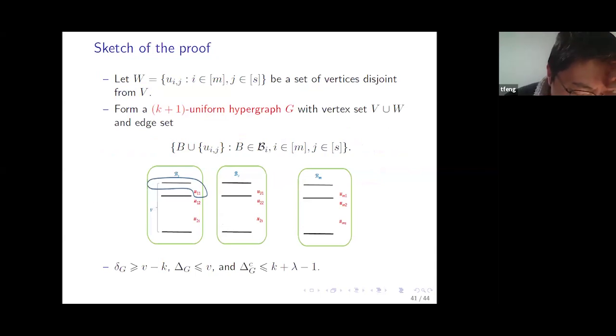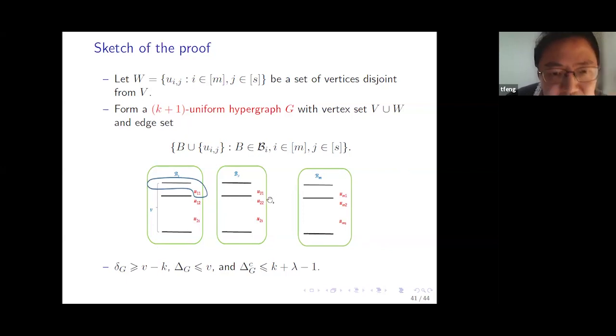Here I give a quick view of the idea of how we construct it. Here I draw a picture. First, we have a cyclic design, so all of its blocks can be partitioned into some orbits. This is a base block orbit. This is a block orbit. This is a block orbit. So here it consists of m base block orbits.